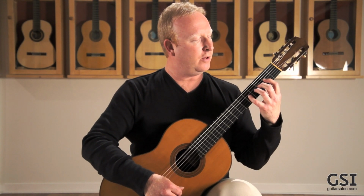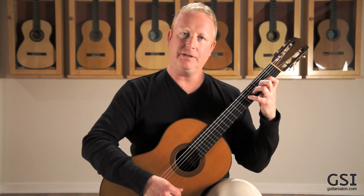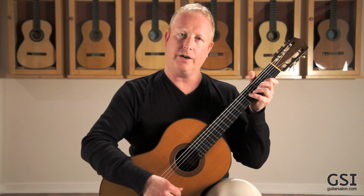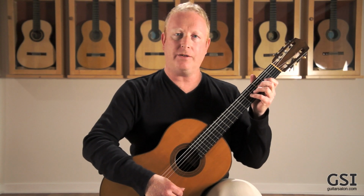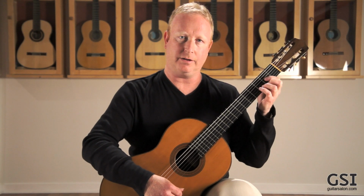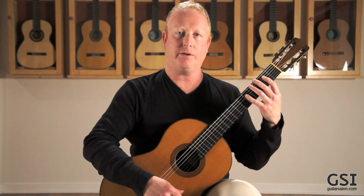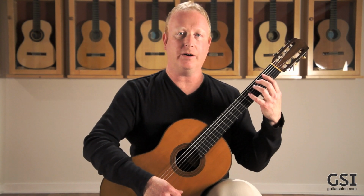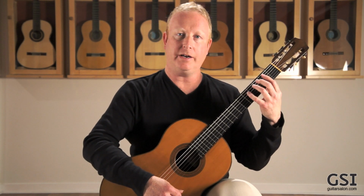A lot of people, before they formally study the guitar, tend to have a hand position that looks a little bit like that, or maybe the thumb comes up over the back. It's more like a steel string technique, electric guitar as well. Depending on the style of music you're playing, that can be fine if you're playing mostly single lines and chords. But for classical, because very often we have to play polyphonic textures, and there's a lot going on over here, we need to be in a hand position that will allow us to go in any direction.